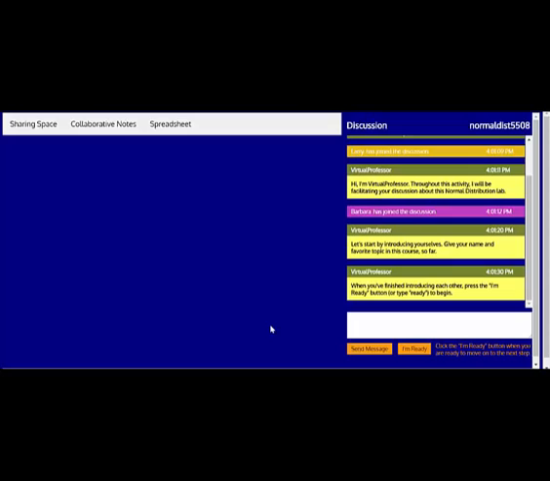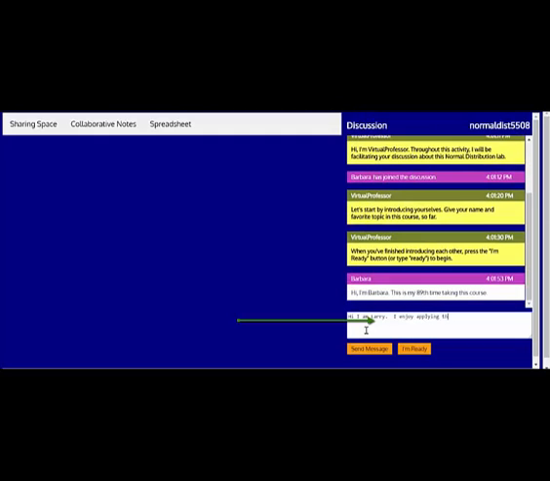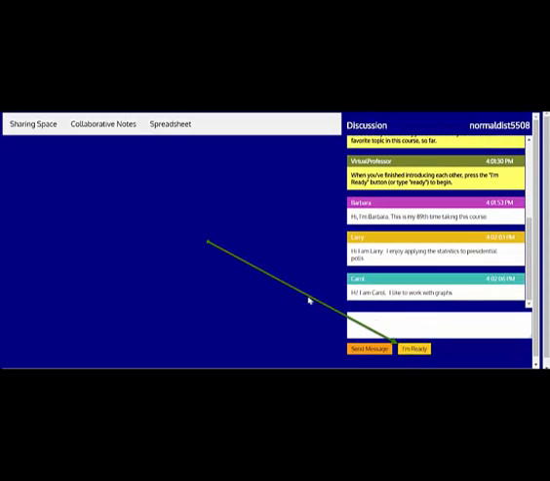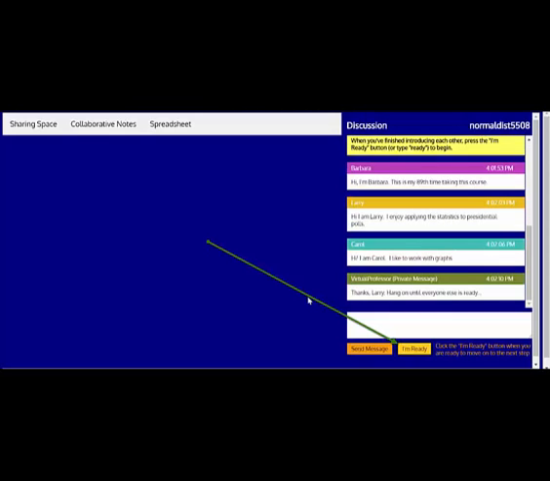So now let's start out with the collaboration to learn statistics collaboratively. So the first thing we do is we read the virtual professor's prompt. We're asked to put in our name and say something we like about statistics. So I type in, "Hi, I'm Larry, and I enjoy statistics presidential polls," or something like that. And then when I'm done typing, I make sure I hit the Enter key so that it posts for everybody. And when I'm ready to continue on, I hit I'm ready. And notice I can read everyone else's discussion as they're typing in also.